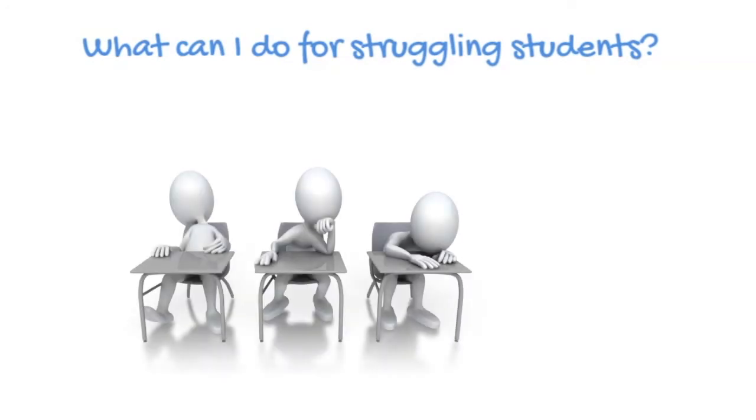We need to make sure that we're using the CSA model, and they've had a good understanding with patterns using that CSA model. So we're going to have to start out with concrete. We're going to have to start building some patterns, looking at those patterns, and then we'll move over to the semi-concrete where they're drawing out those patterns or even creating those patterns. And this can be done with toothpicks and different things that you can have at home, not just at school. And at school we can probably use graph paper, and we'll build a couple of patterns and then have them extend on to that. But we really want them to build patterns.